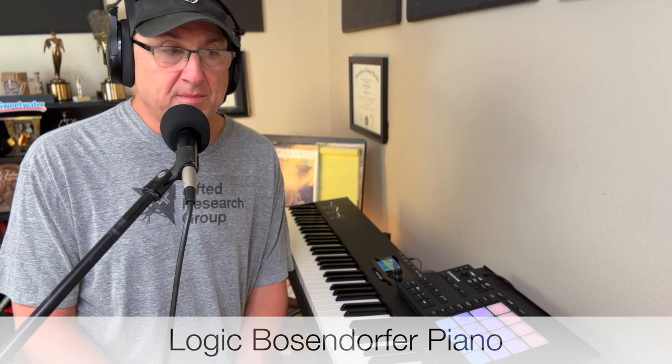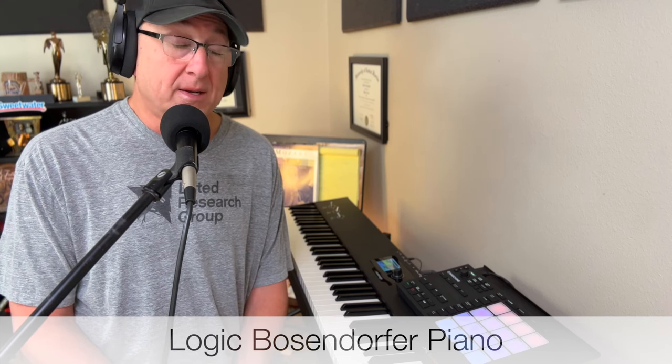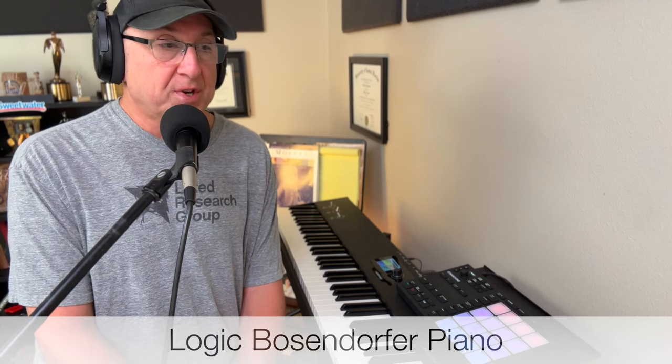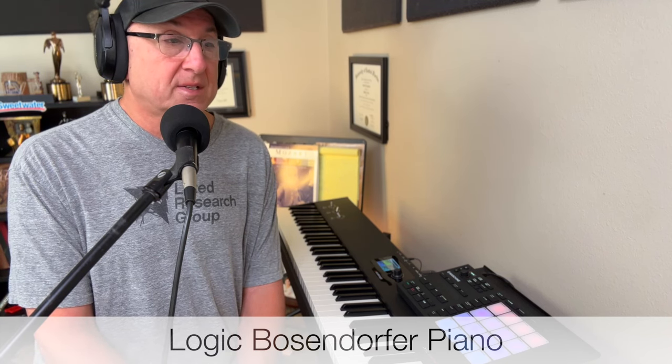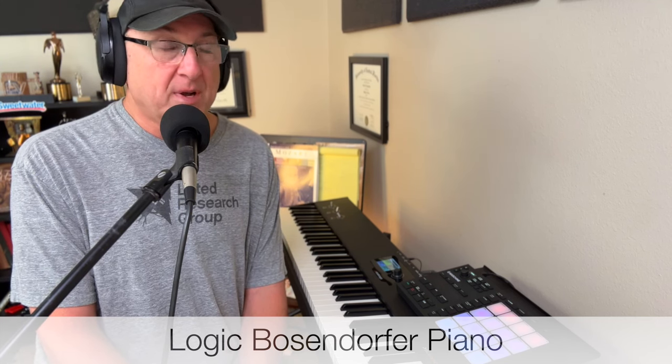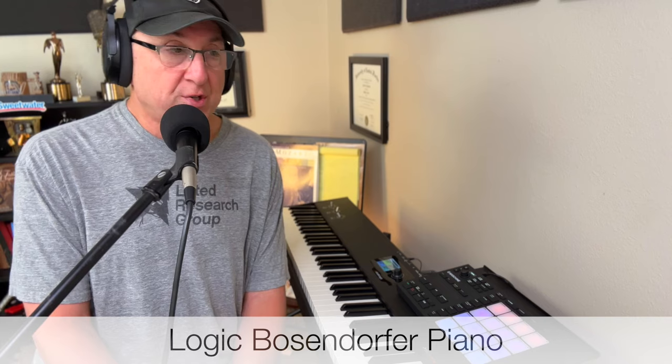So I have to say, I kind of like the way it sounds, but there is some definite room reverb in that particular sample. And again, you get what you pay for when you have a free piano that comes with Logic. So if you get Logic, you have a free sound, and that's the Bosendorfer. Some EQing might help there. I'm not going to get into that in this video, but just want to show you the sound.